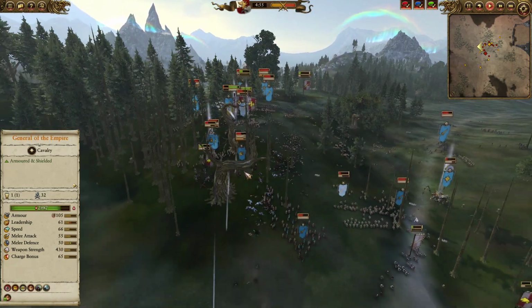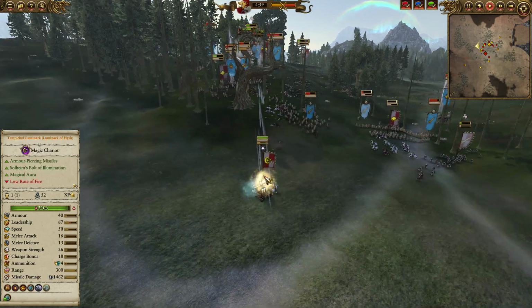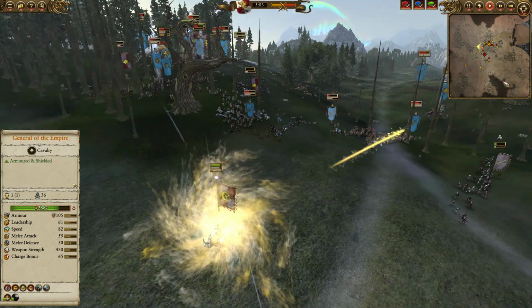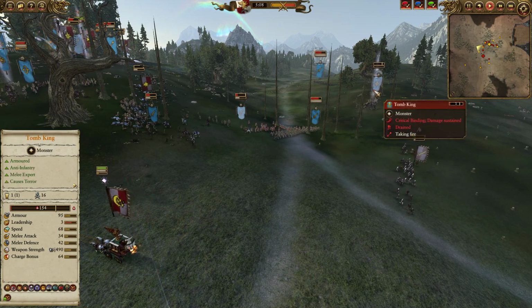There's still a lot of archery fire potentially left for my opponent. You can see these archers now pounding on the Temple of Luminarch, trying to whittle it down. Though granted, it does have that 12% ward save and 40 armor, not great, but it's not that easy of a target. Unfortunately, the Tomb King does finally take a hit. He's now down to 154 HP.